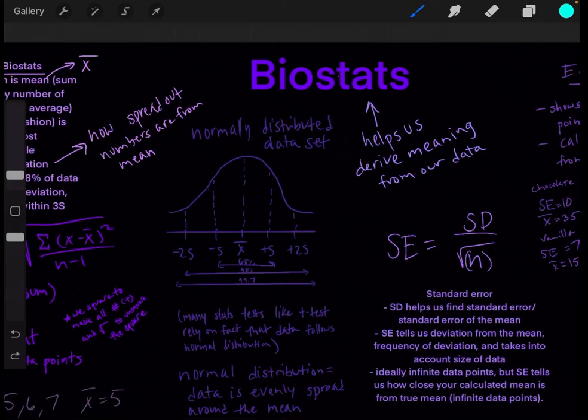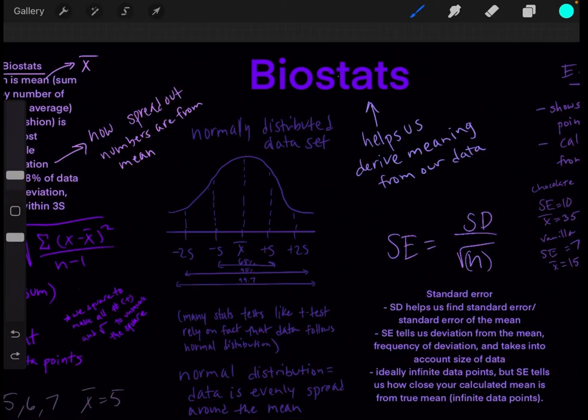So the reason we do biostatistics is to help us derive the meaning from our data. If you're pre-med or pre-health or going into biology in college or majoring in life sciences, you're probably going to have to do some sort of research or labs in the future. When you do research, you have a question and procedures that you follow to try and answer that question, doing your experiment, collecting the data. Once you have all your data from your experiment, you just have all these numbers and you don't really know what it means. So that's why you run statistical tests on it to analyze your data and tell you what your data means.